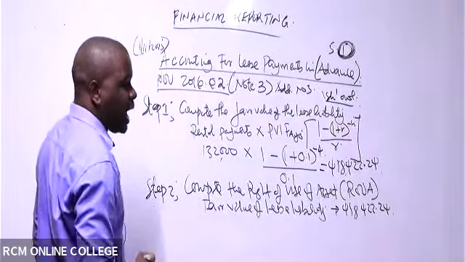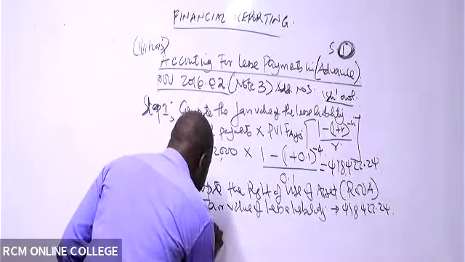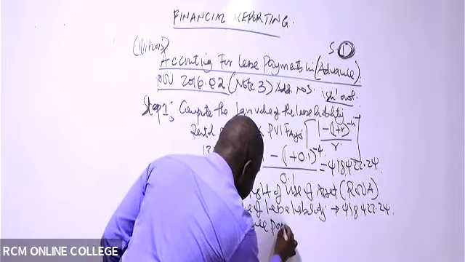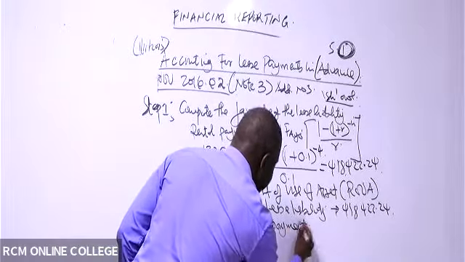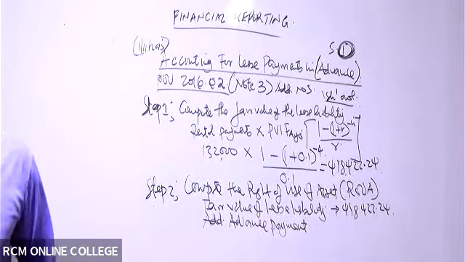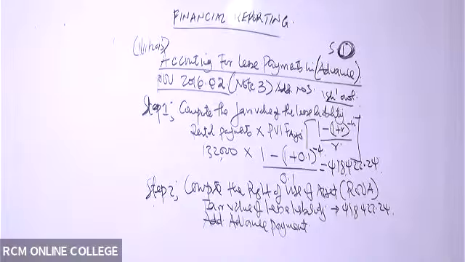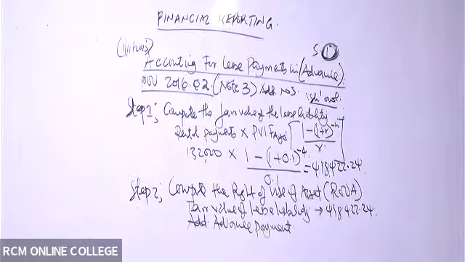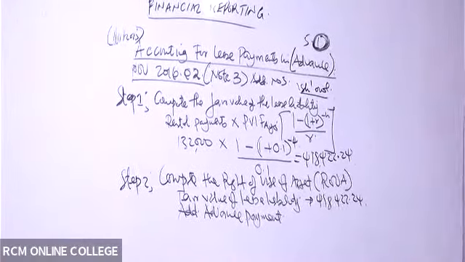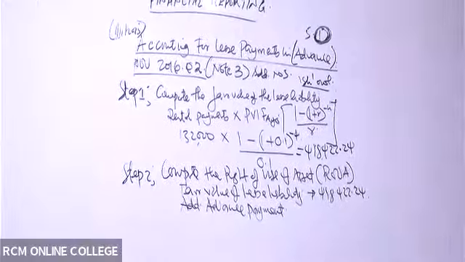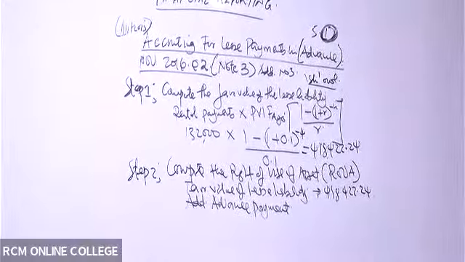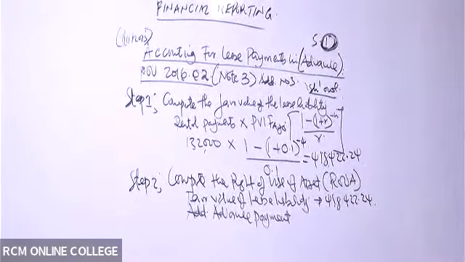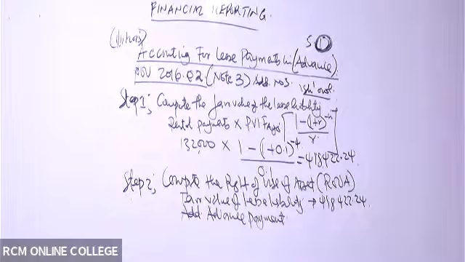Then we say we need to add on any advance payment. Was there any advance payment? Yes, indeed it was there, because you are told that initially, before they started the lease, they actually paid how much? I can see you are not able to see there. Let me see whether I can adjust this a bit. Whether you'll be able to see there, no problem.